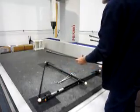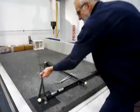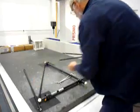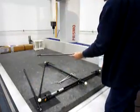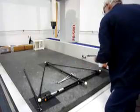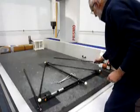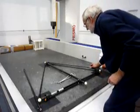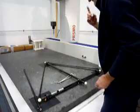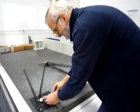1, 4. 2, 3. And 3, 4. 3 there, 4 on top. Where do we start? We start connecting everything on the bottom here.